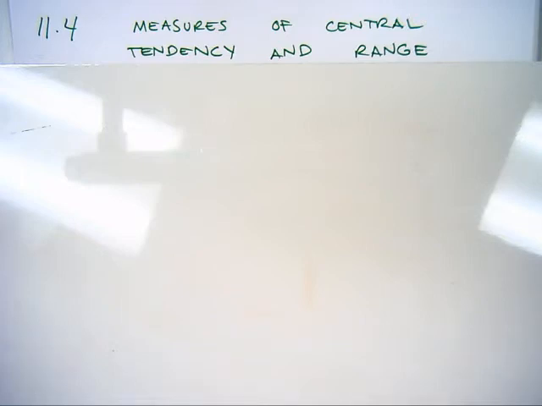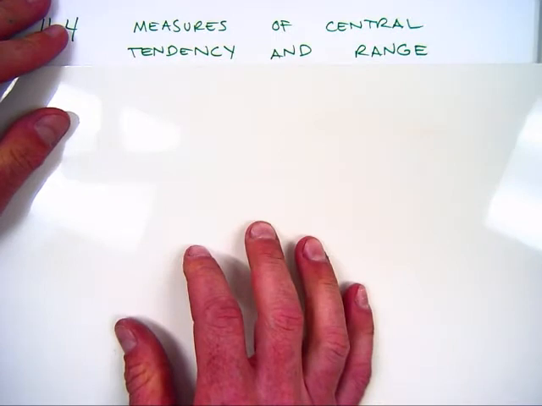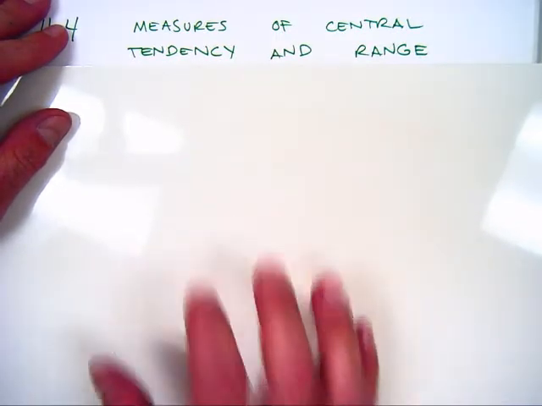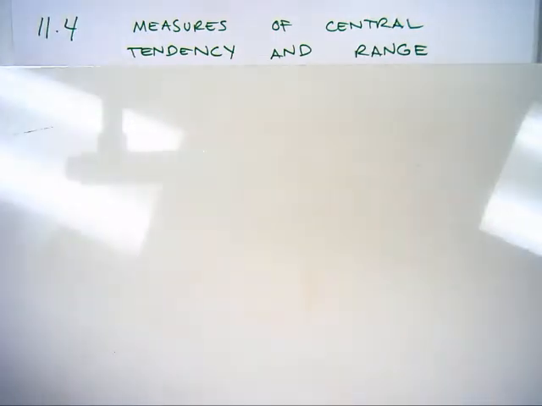Because you can have data sets with the same measures of central tendency, like mean, median, and mode are the three that we're going to learn, but they may have very different ranges. Let's say everybody did the same on a test and got a 90. That means the mean of everybody's grade would be 90, the median would also be 90, and the mode would be 90. They'd all be 90. But there'd be no range. There's no difference between the highest score and the lowest score, so the range would be 0.